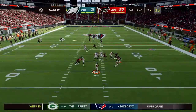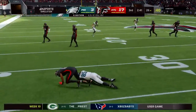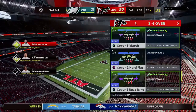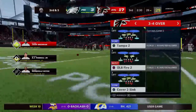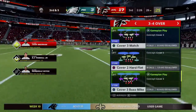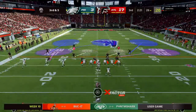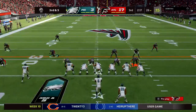Now it's Watson. The throw complete to the tight end, Tunyon. And he'll be marked down at the 26 with a gain of 7. He's been quiet today in the passing game, just his second catch. Yeah, and people have to come up with schemes to limit him. And what a lot of teams do, they'll double him, use a linebacker underneath, a safety over the top. Sometimes they'll just take a corner, maybe their third corner if he's a bigger guy, and put him on a man-to-man to try and limit his touches. Just keep mixing it up, give him different angles, different looks, like a good boxer does.